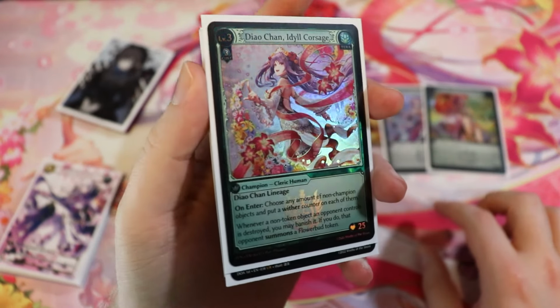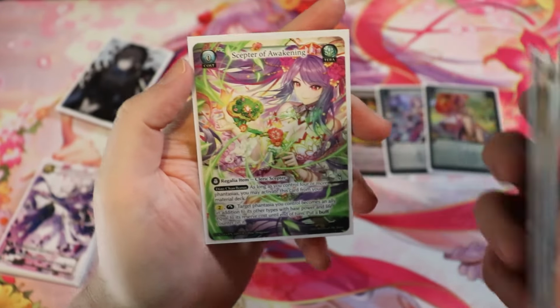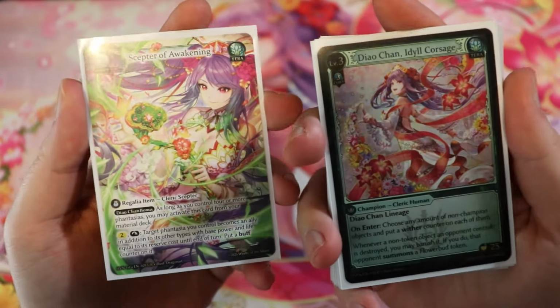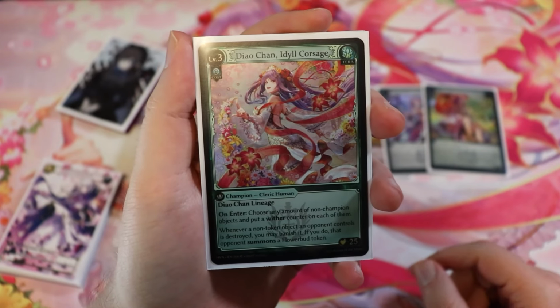And then finally, level 3. So we're not running any tarot cards in the main deck, but we do care about this enter effect, and we do care about the Scepter of Awakening. So these are like the 2 main reasons why we're getting to level 3, other than just the health total. I mean, going up to 25 health isn't nothing.